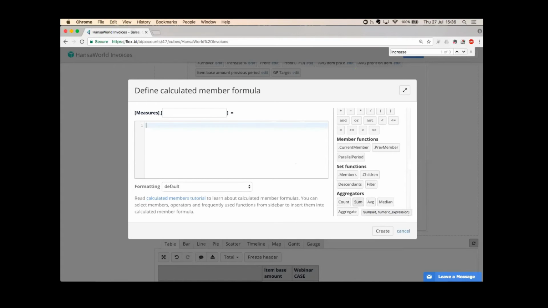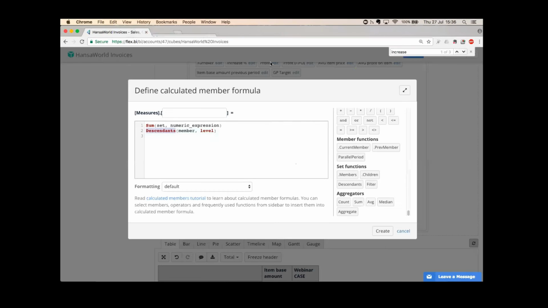If I click on Sum, for example, you can see the expressions or members that it takes. The Sum function takes a set and a numeric expression, though the numeric expression is optional. Other functions take a member and a level, and so on. And I know that this function returns a numeric expression, and this one returns a set.